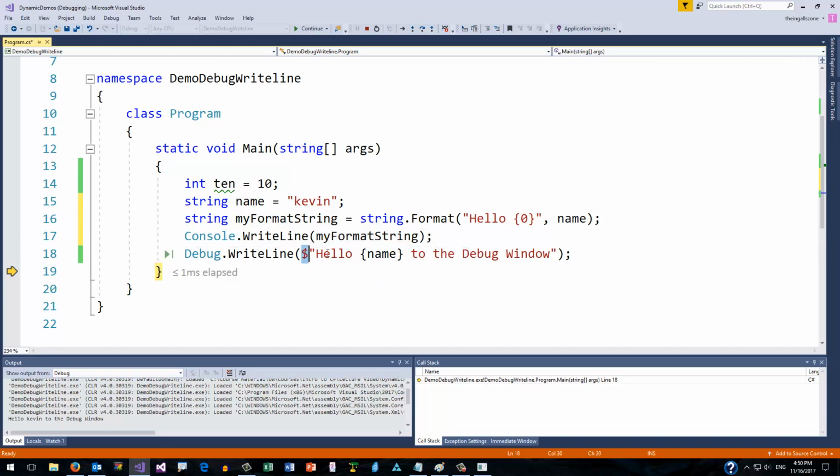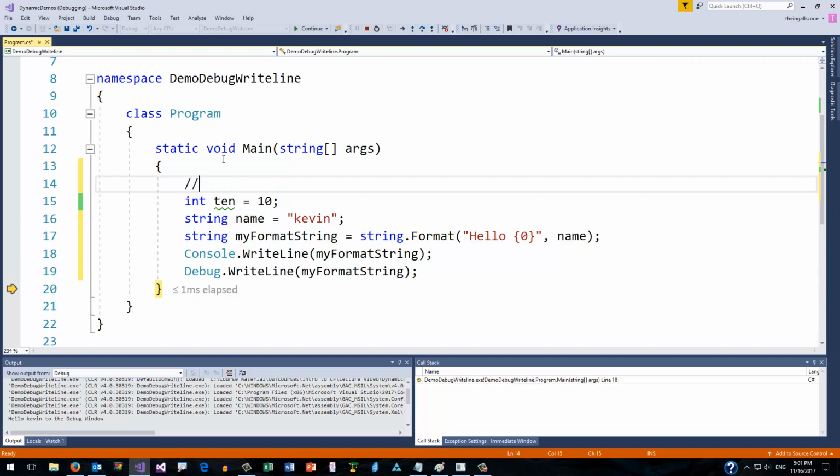And I can do the same thing with Debug.WriteLine. And again, don't be confused. String.Format is for more than just dealing with debug.writeLine. It's anytime you want to construct a string before you write it out. But at any rate, it will work with both console.writeLine and debug.writeLine. And it is also a way around the problem that if you give debug.writeLine two string parameters, it doesn't work as you would probably expect it to work.